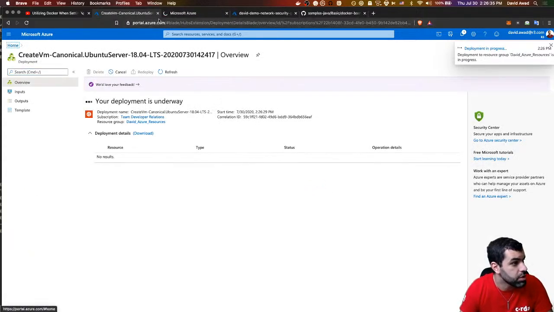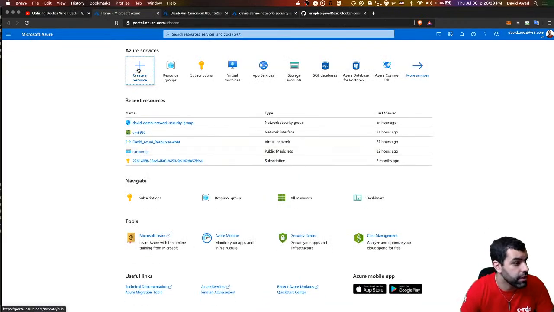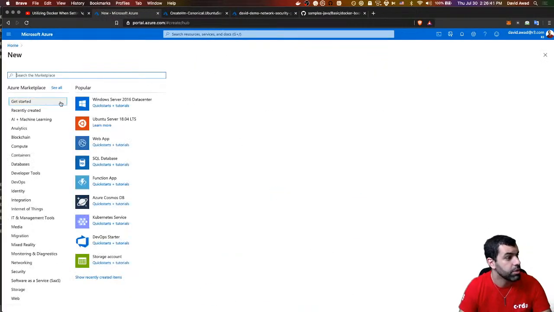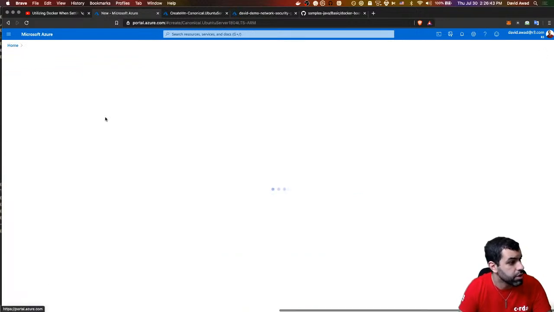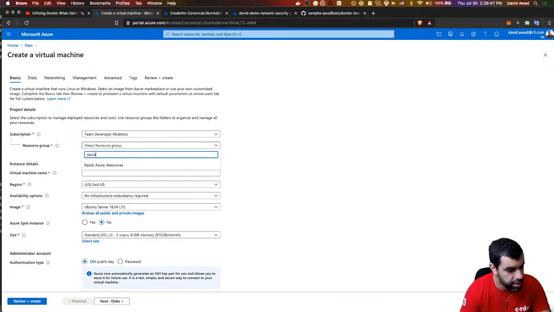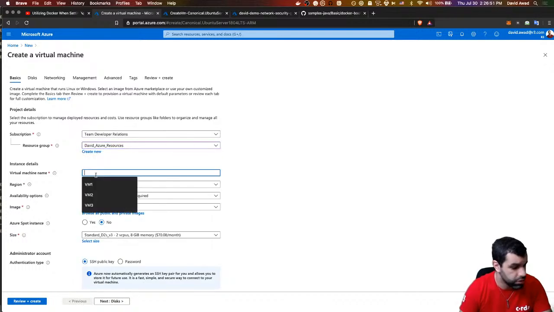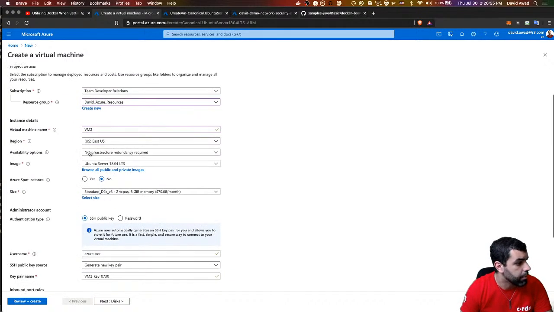So now I'm going to open a new tab. I'm just going to go back to the home page. And we're going to do the same thing for a second VM. And I'm going to create a resource, another Ubuntu server. If you're following along, hopefully this will be your chance if you missed it the first time. So again, the resource group, not important to us since we're doing a live demo. I'm going to name this machine VM2.